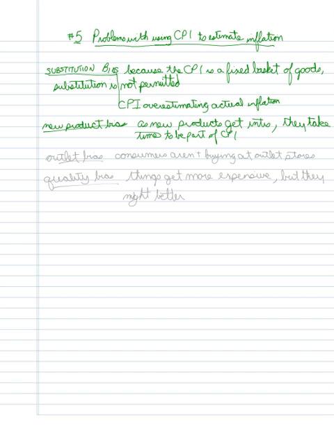Additionally, the CPI has what's called an outlet bias. Things have to be bought at the physical stores and the retail stores. So here, consumers aren't buying things at outlet stores. They do allow you to buy things online, but outlet stores, for some odd reason, are not counted within the CPI.